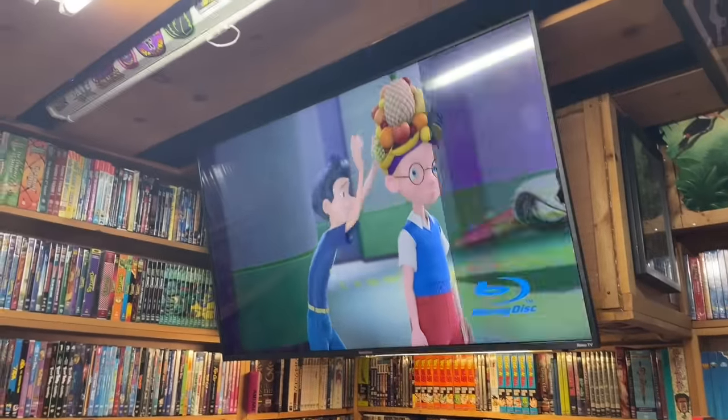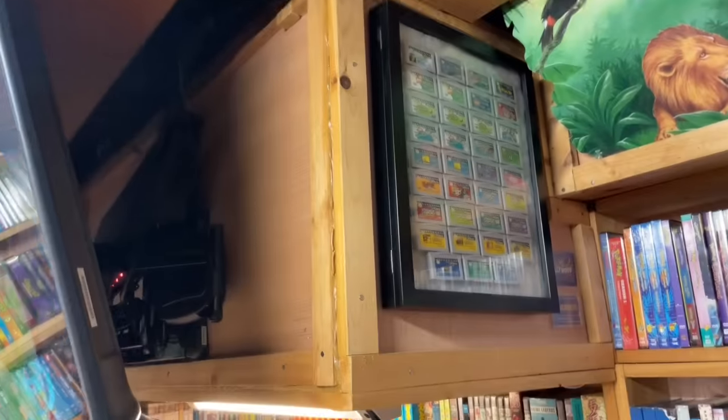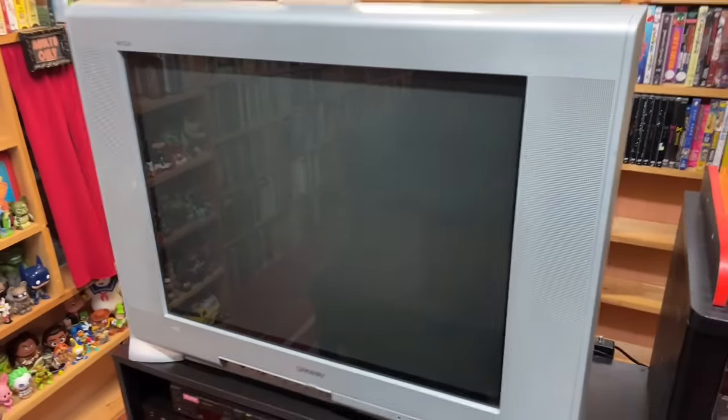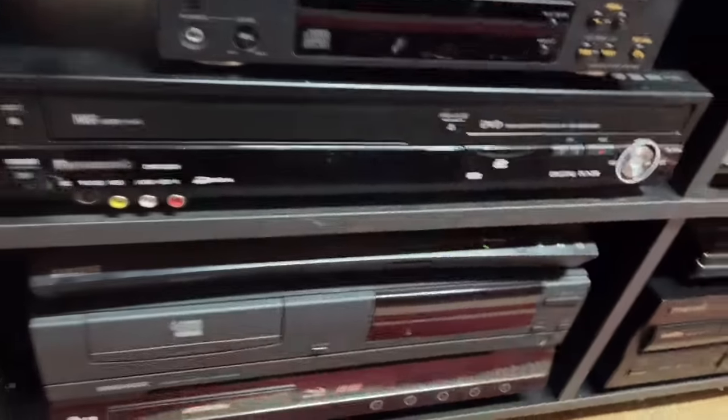So in the TV nook area, I have my 4K TV mounted to the wall. It hides a little jet-out area that on the first floor is the bottom of a closet. I used to have a 4K 3D TV down here, but unfortunately that TV died, and they no longer make 3D TVs. Maybe I'll find one at a pawn shop someday. And then my 720 HD CRT TV — I love this thing. Then I have all my different players, including a dedicated video CD player and a VCR/DVD combo with HDMI outputs, which is why VHS looks so good on that TV.